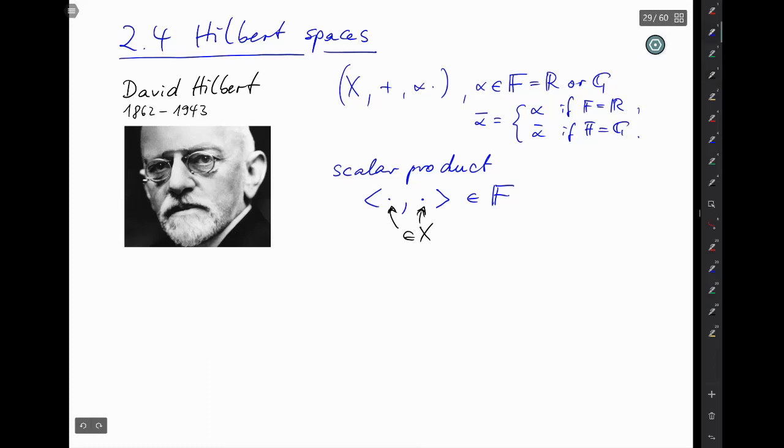For a scalar product to be called scalar product, we need four properties to hold, and these are, well, you should know them from your linear algebra 1 or 2 course. Let me just label them by S1, which is the first axiom for scalar products. And this one means that the scalar product of any vector with itself is real and positive if the vector is not the zero vector.